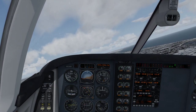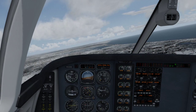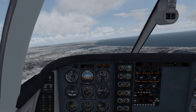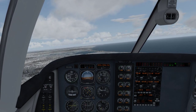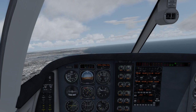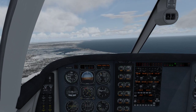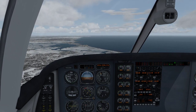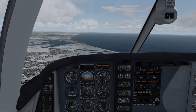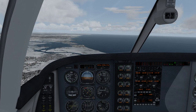All right. And that's about where we need to be. Level out. It's about our 1500. A little bit through that, I guess. But right now, a little bit more concerned with our speed, to be honest with you. This thing can overspeed in a hurry, so you kind of have to be mindful of that. And we're a little quick here, not terrible, but continuing to climb because of all that extra power. So let's get it trimmed out here. We do need to bleed off a little bit of altitude. We're fairly light. Not a lot of fuel here.